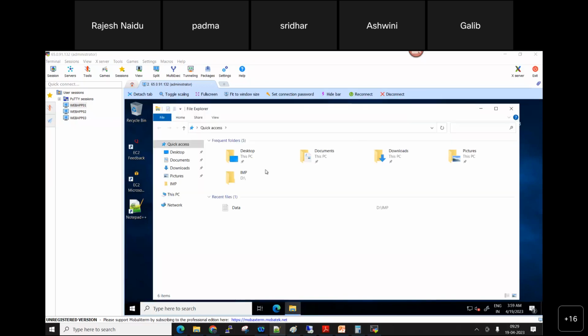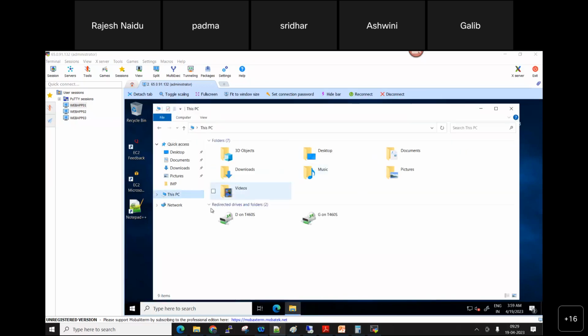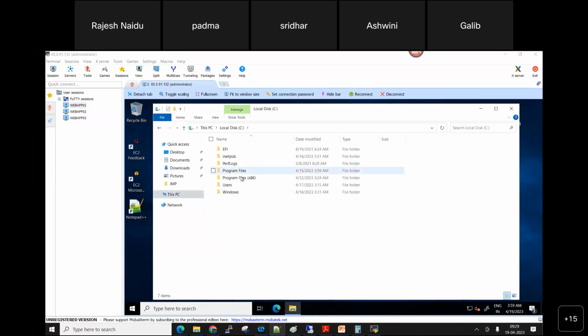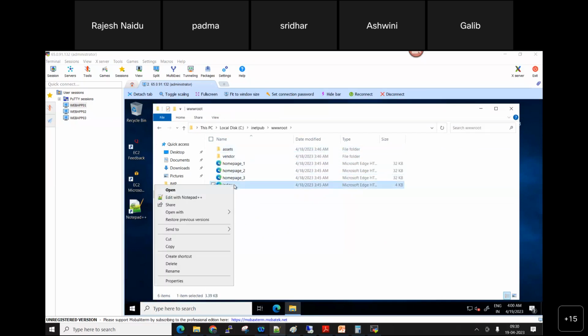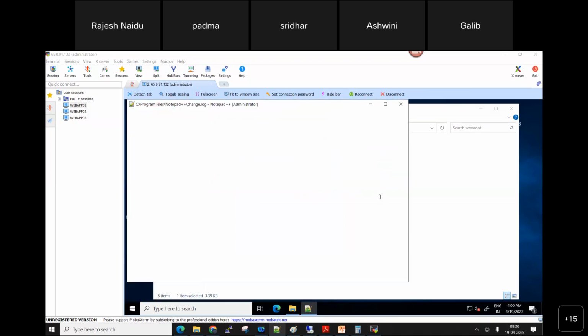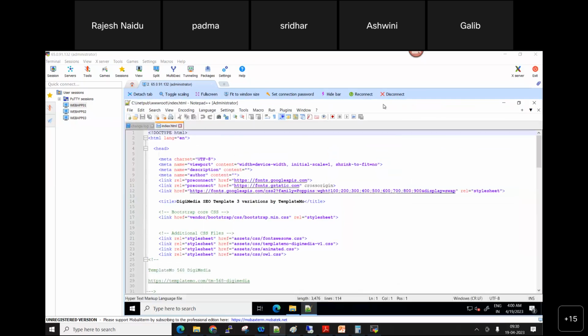Next, go to the C drive, inetpub. The index file, I open with the Notepad++ editor.